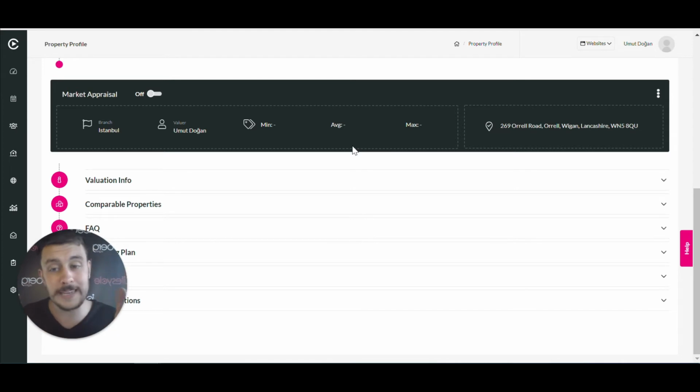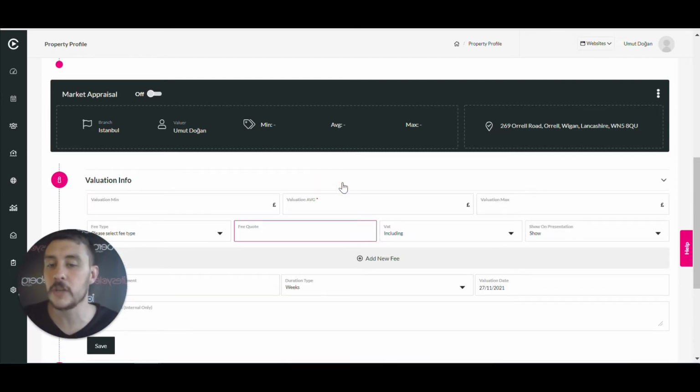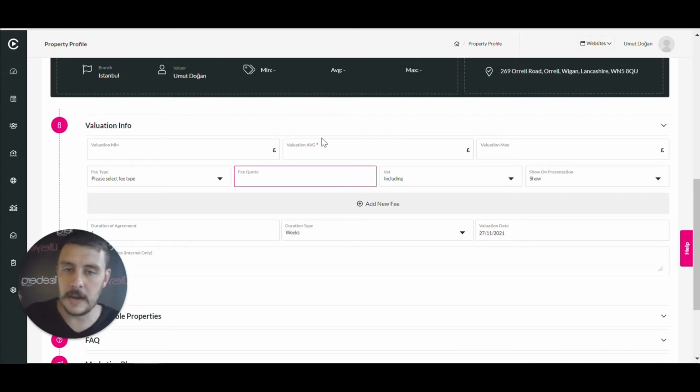So the first thing that we need to do is enter in the information. We need to enter in what we want to be seen on this market appraisal presentation. So the first thing and the most important thing, the valuation info. Now we can see here that we've got valuation minimum, valuation average, and valuation maximum, and there's only a red star on the valuation average.